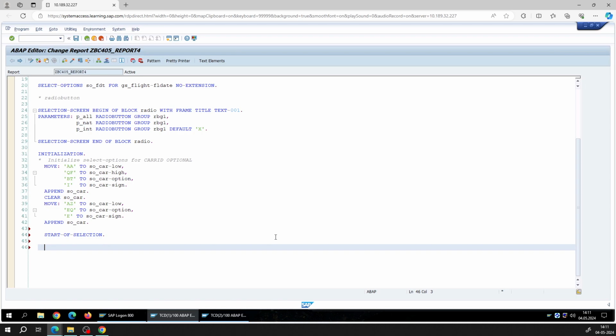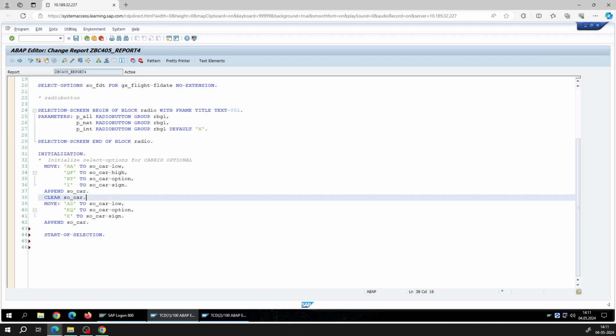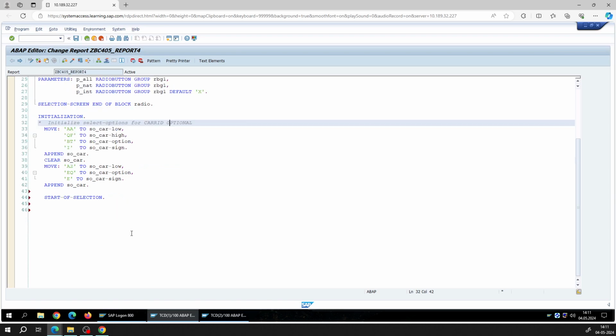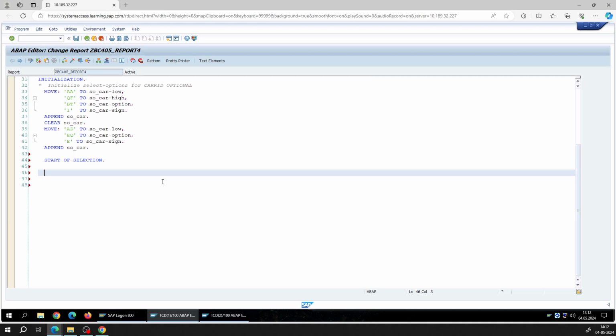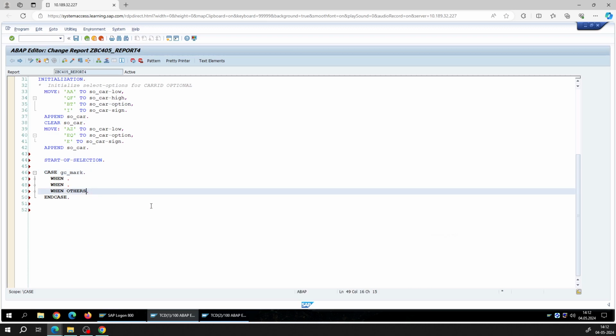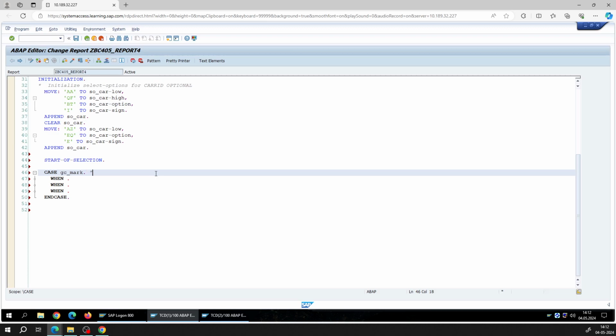Here you need to write all the select statements. Yes, gc_mark is a constant which has the value X.